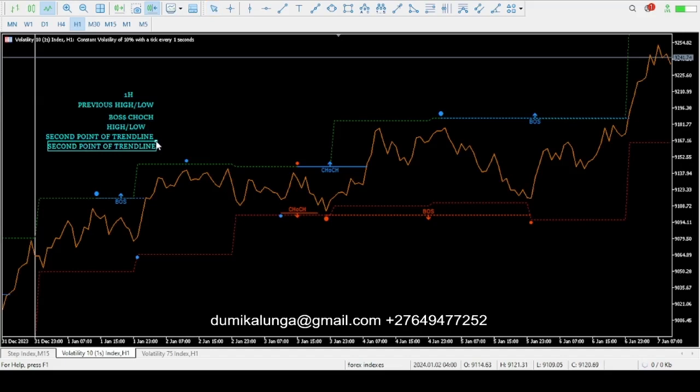Then we go above again or below. As we pass the initial low, then we switch to above or below the initial high, any high or low. What we do there is switch to the 15 minutes time frame. Then once we do that, we get our first entry.